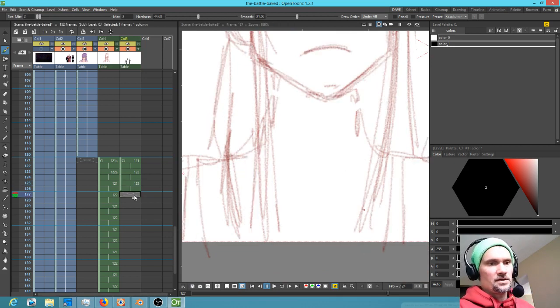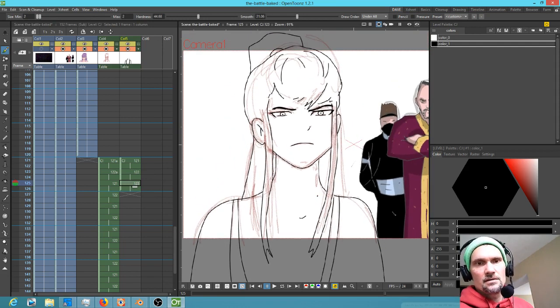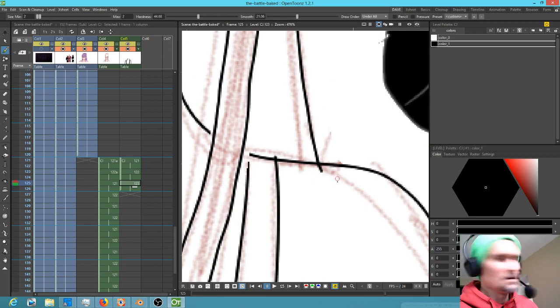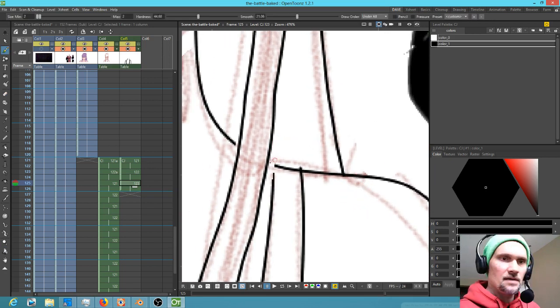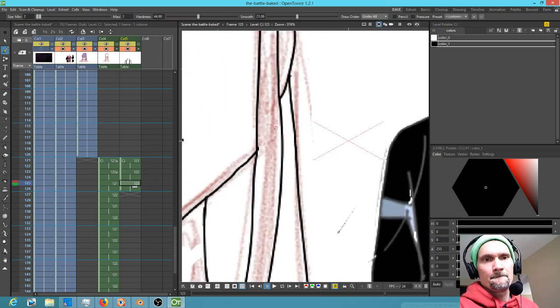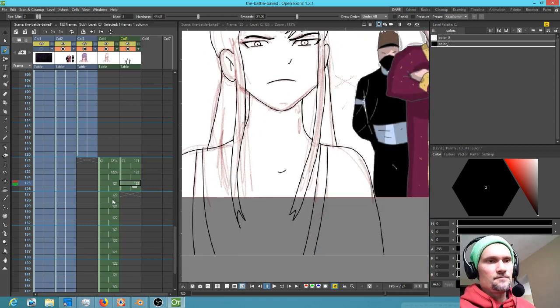Okay, so now what we can do is duplicate this shot. Actually, let's make sure everything is there. Everything is not there. What's missing? This. The ponytail situation. Or yeah, I guess that's what you'd call it. And by the way, look at all these leaks. We're going to catch them right now. Okay, that looks pretty good.